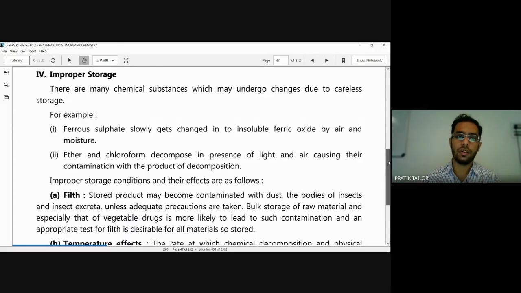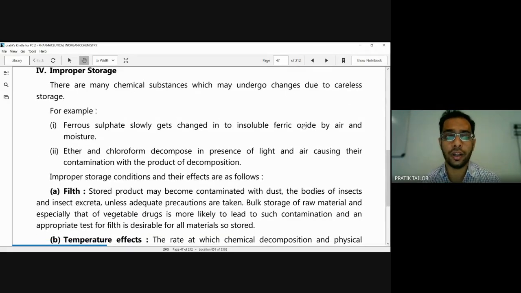Storage condition. If your product is stored not as per the guideline which is provided, it may have a stability issue. Temperature, humidity, sunlight can be factors that degrade your product. After getting degraded, whatever degradation product forms is there as an impurity in your final product. So storage conditions are also important where you are studying these sources of impurities.